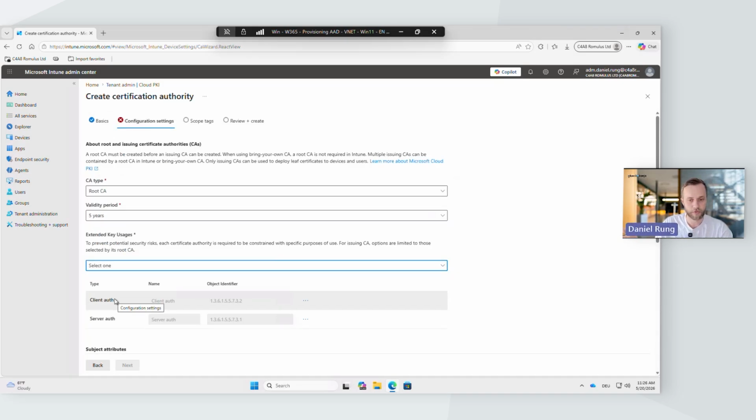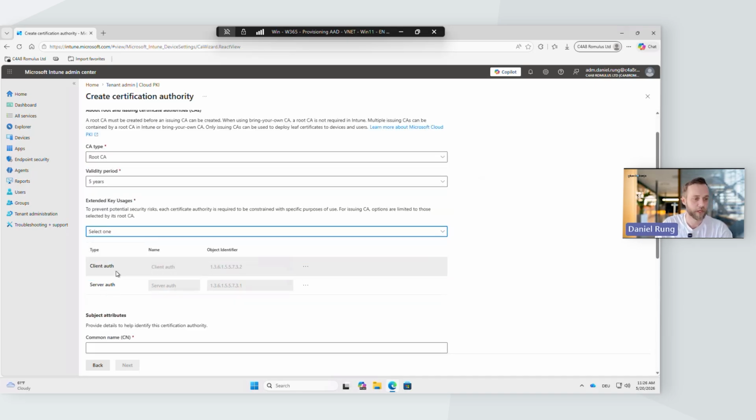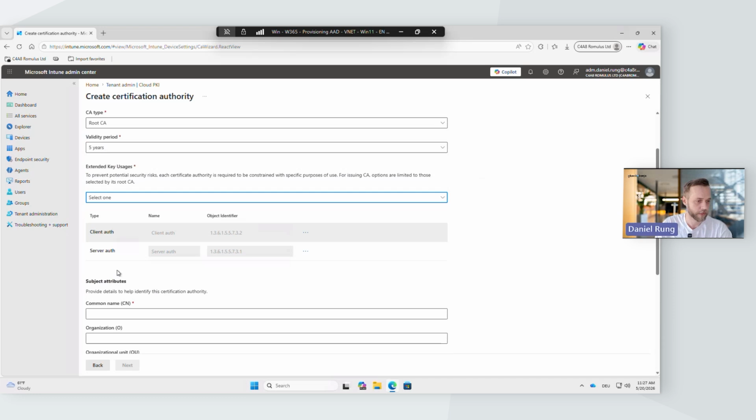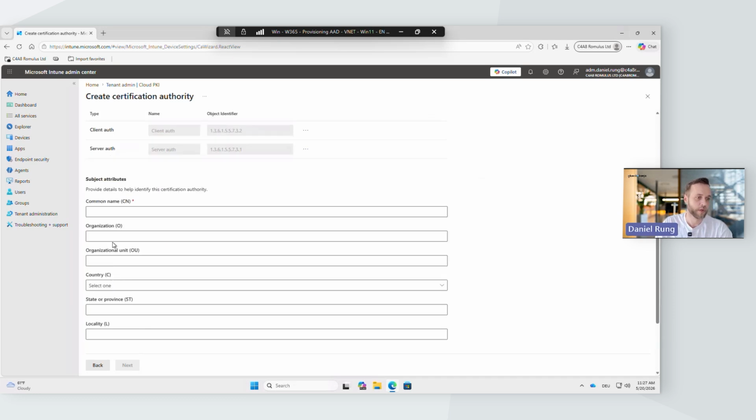In this demo, we want to just deploy a device certificate with client auth, but I will show you in the issuing CA, we will see these 2 EKUs, and we can choose between them, so we can limit it afterwards in the issuing CA and in the SCEP profile. Because if you create this root CA, you cannot edit it anymore.